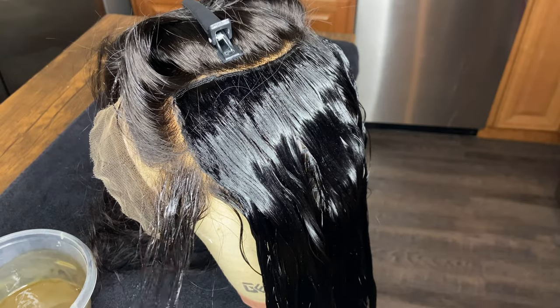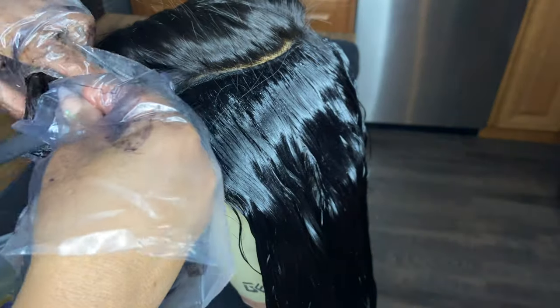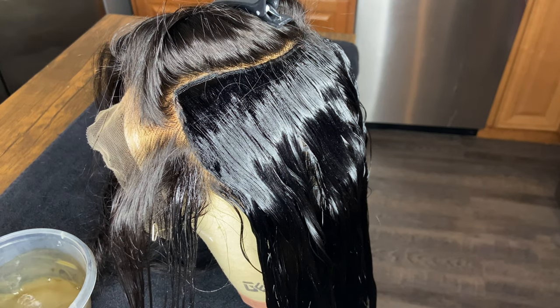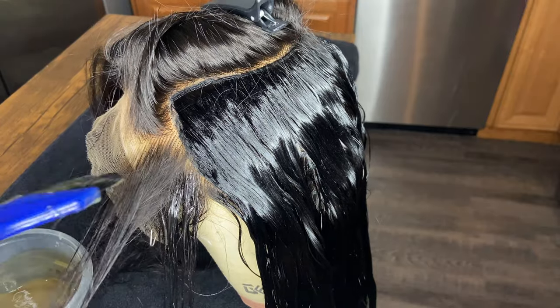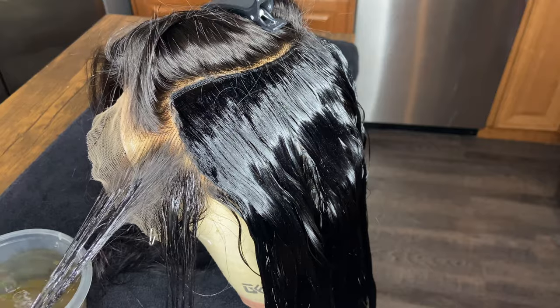And you wanna make sure you're getting that all the way down the strands. You wanna make sure the hair is saturated, because you don't want a blotchy color job. Make sure all the hair is absorbed with that color. You're not missing any piece, any strand, everything. Everybody get in these hands. All these strands get in these hands. Ooh, bars.